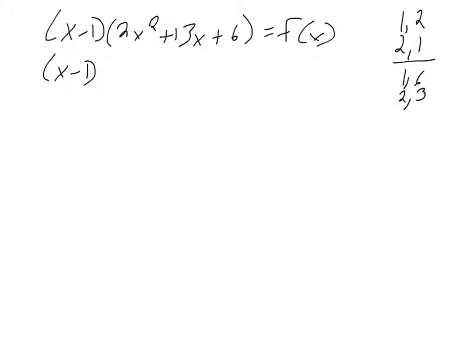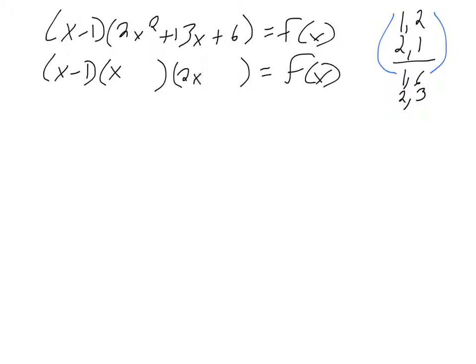Right, and so I'm looking for a sum of 13. 6 and 2. 3 times 2 is 6 and 2. Seeing that, the one that works is 2 times 6 is 12, and 1 times 1 is 1, for a sum of 13 here. And so this will factor out to x and 2x, and the 2 has to multiply the 6, and the 1 has to multiply the 2. Or the 1, rather, yeah. And they're both positive. So there we go. So now I've fully factored that polynomial.